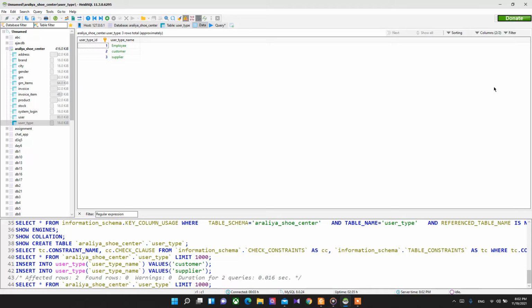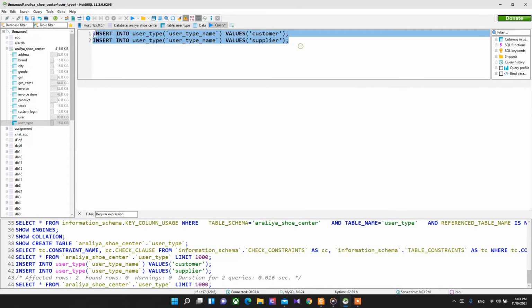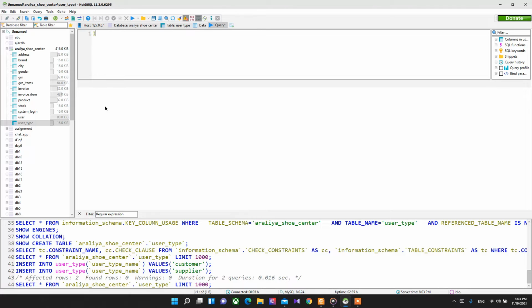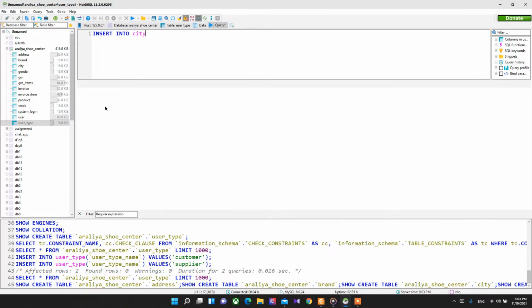And the city table, there are 5 data entries that I have to enter. So I'm going to type the query: insert into the city table. I have to specify the column. City ID is an auto increment column, so I have to enter the city name, values.